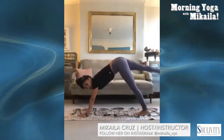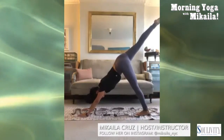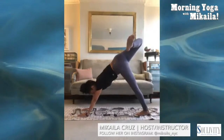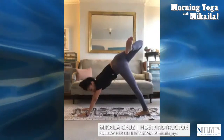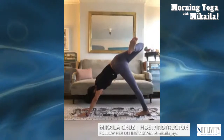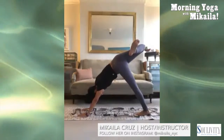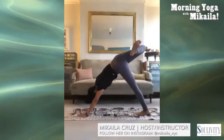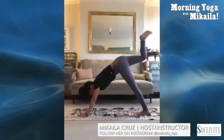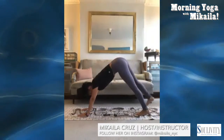And let's inhale, lifting the right leg up. And then begin to bend that right knee over your left hip. And when you do that, be sure that your right foot is flexed. Two more breaths. And then begin to extend that leg one more time. And then exhale, come back down.